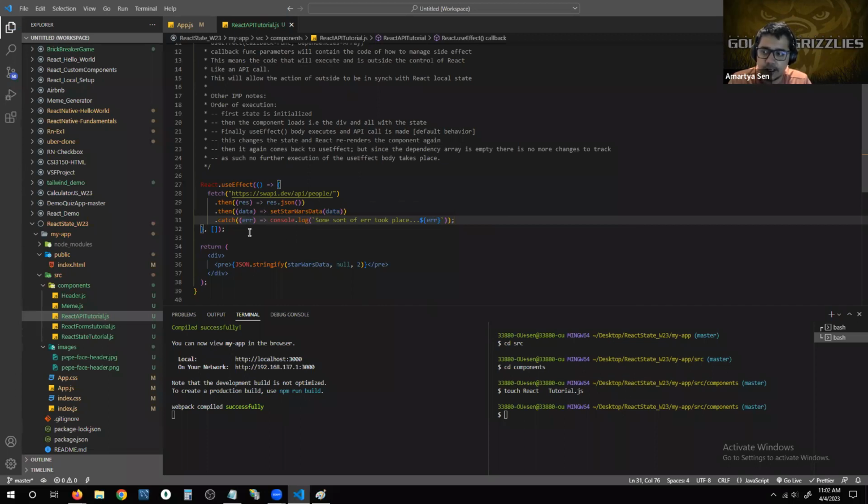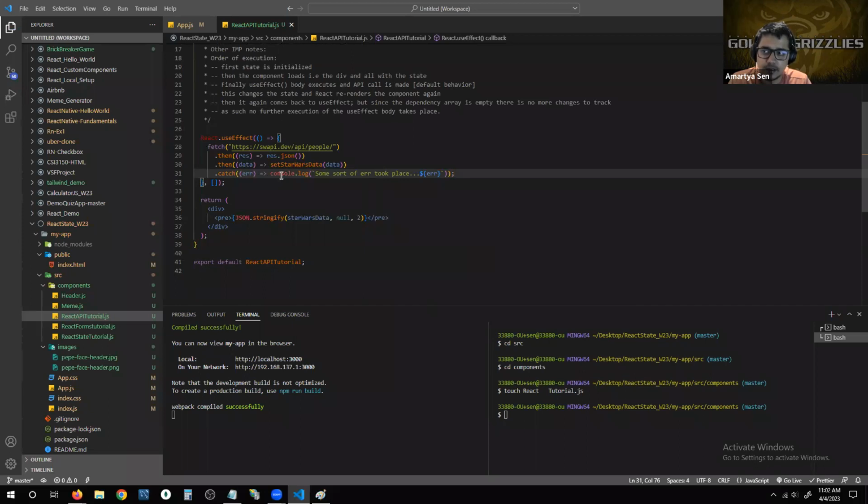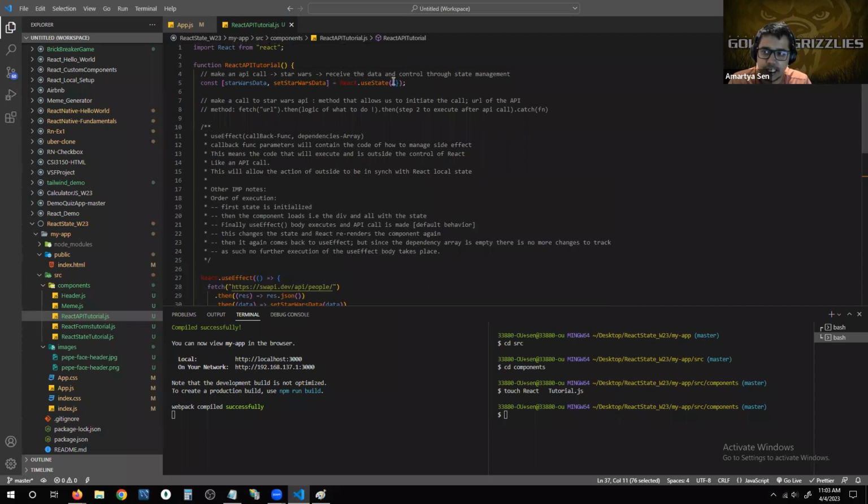So what will happen here is the first time that this custom component is loaded or mounted on the web browser, it will execute this div environment. Initially, you will not see any data because the initial state is empty. So it will come back, initialize the state, it is empty, so there is nothing to see here.